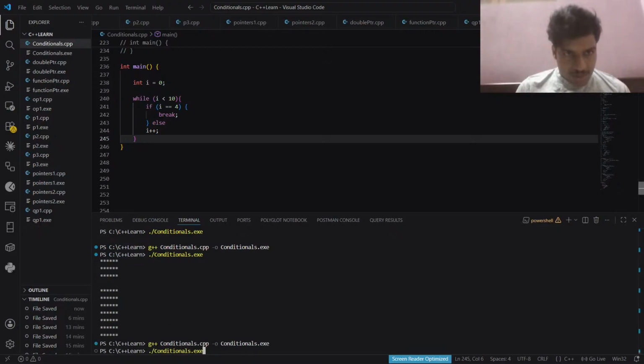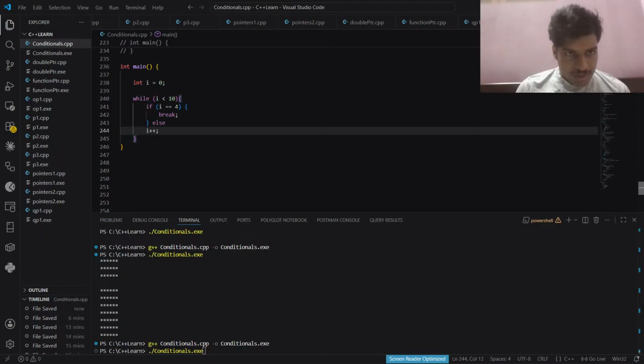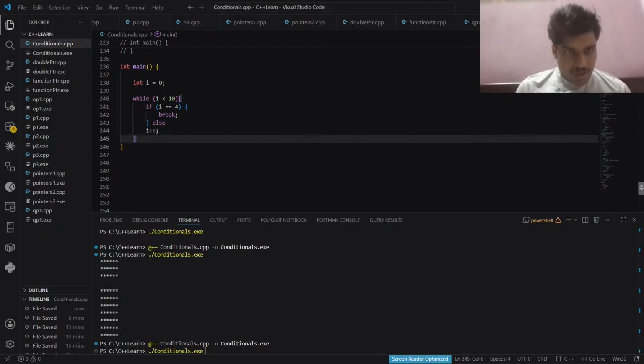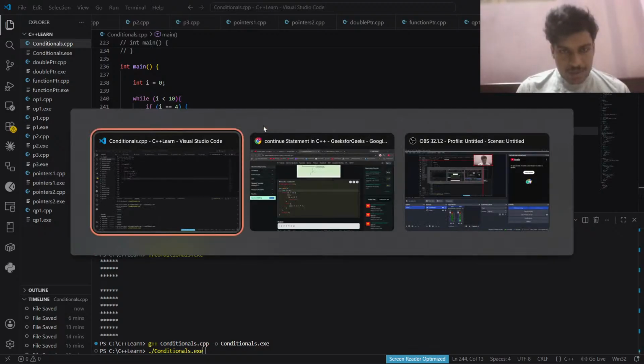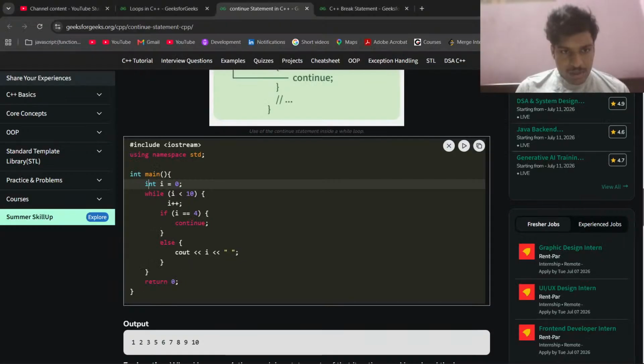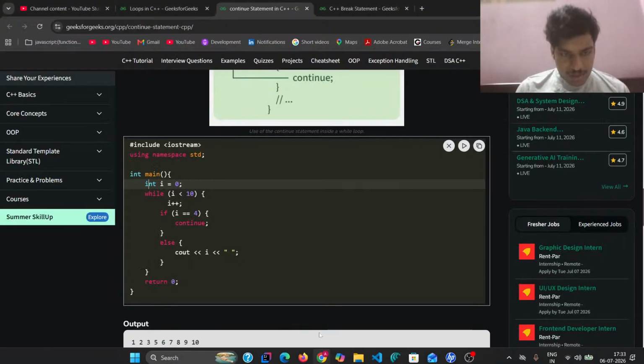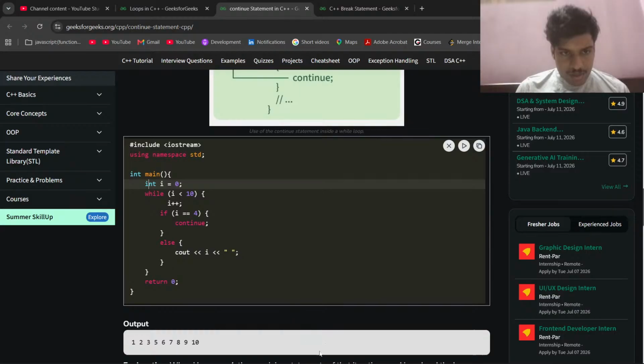I think we have missed something here. We didn't see cout. So should we see cout? Yeah, we should see cout, right? Else cout.